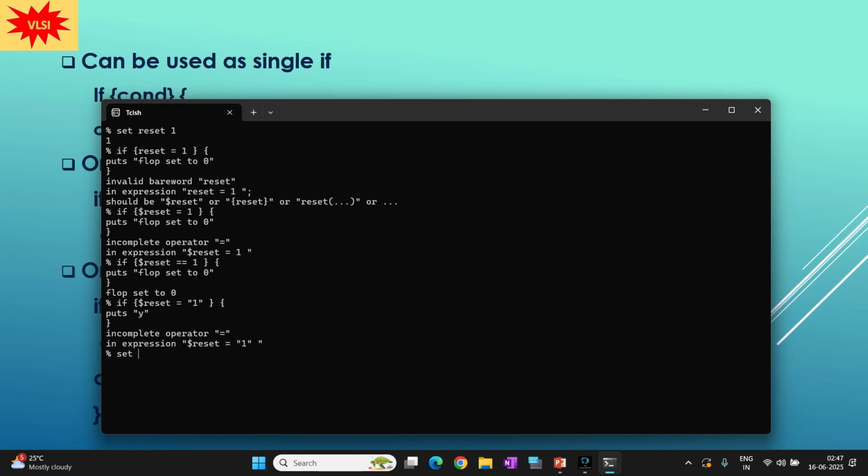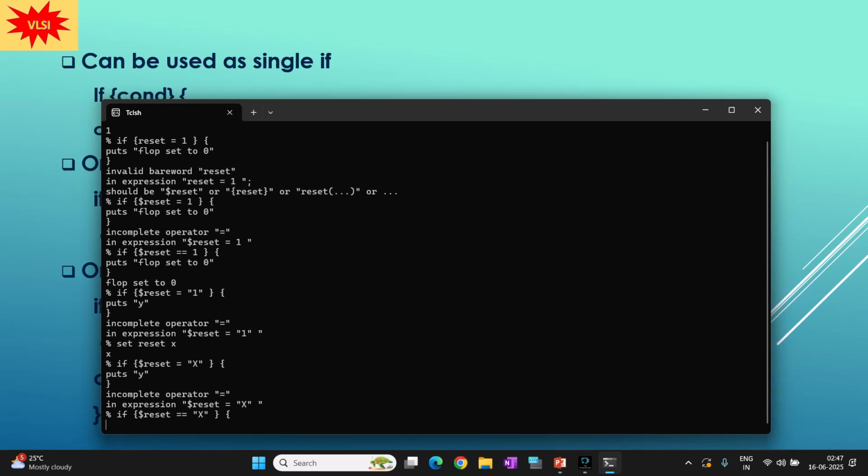Now let's set reset as x, and now put it as capital X. Okay, as we are comparing, it will only take equal to equal to.